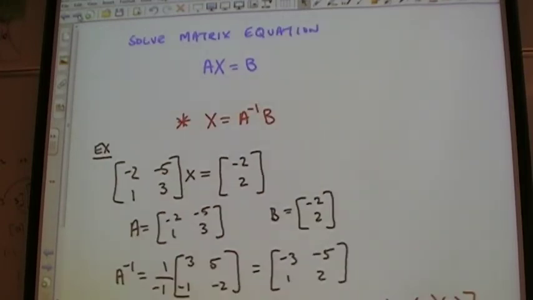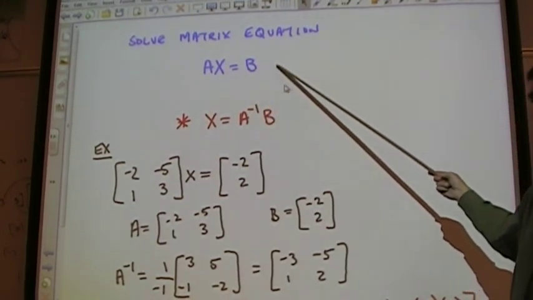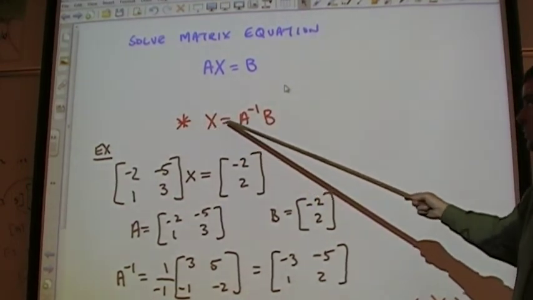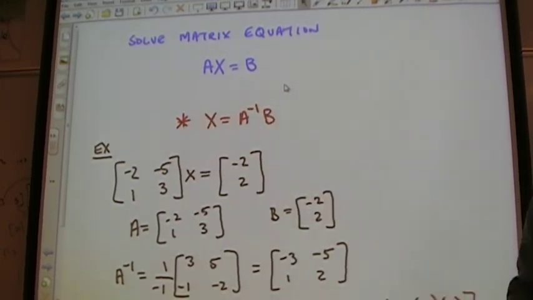All right, now, this formula you're really gonna like, especially towards the end of the chapter. Solving any matrix equation. We've already solved matrix equations in the form of addition and subtraction. So if I have capital A plus capital X equals B, we know how to do that. But this is new. Capital A times matrix X equals matrix B. If you have anything in this form to solve for matrix X, you have to do A inverse B in that order.